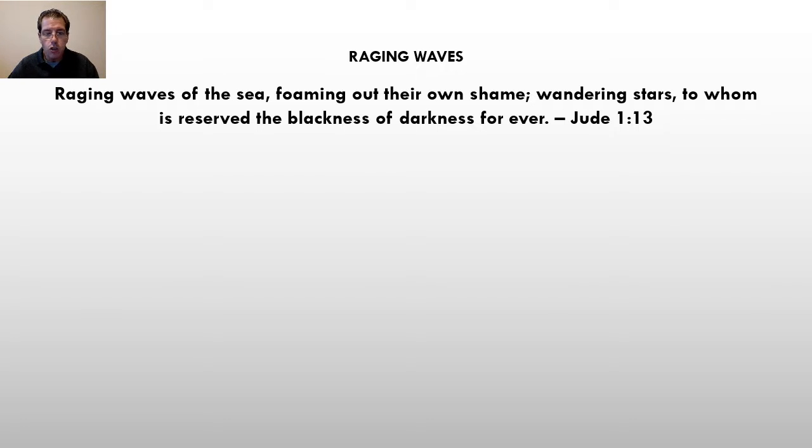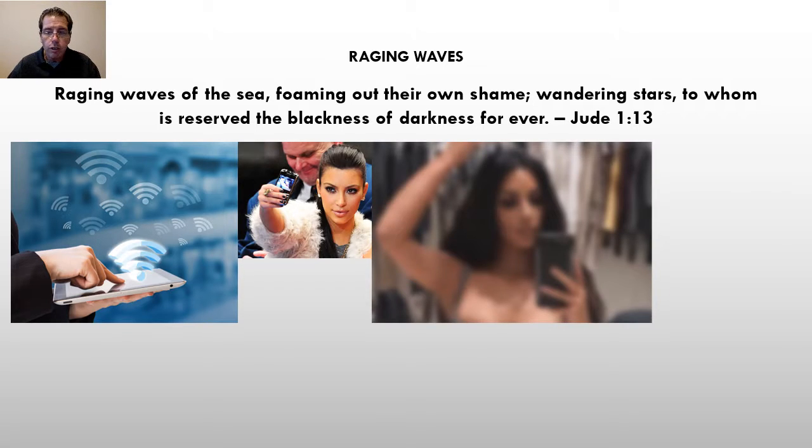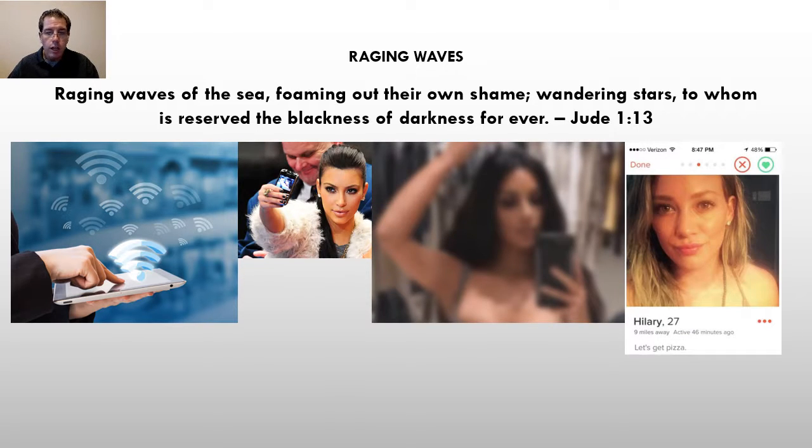Wandering stars, to whom is reserved the blackness of darkness forever. Just put this in the context of the raging waves and the people. The people just foam out their own shame. Wandering stars, to whom is reserved the blackness of darkness forever. You see, this fits together so clearly. Raging waves of the sea, literally foaming out their own shame. Wandering stars. We even call them stars, wandering stars, to whom is reserved the blackness of darkness forever. We see this, the writing on the wall.